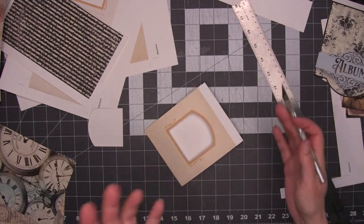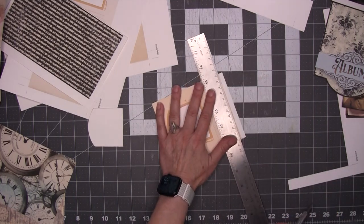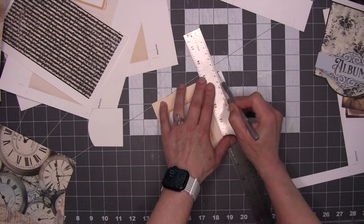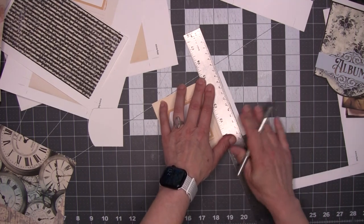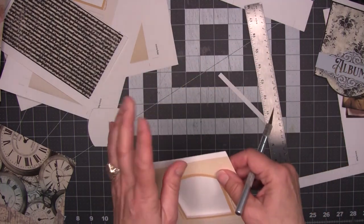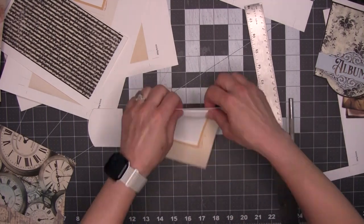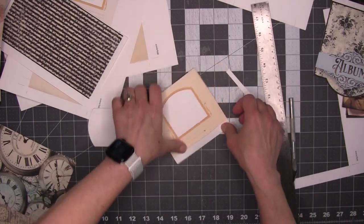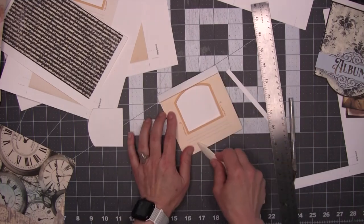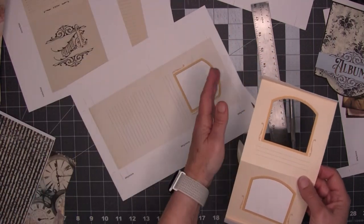You can see this is the extra part and some of the print is not showing. It may show on your printer — I hope it does, it makes life a lot simpler. On my printer right now it is not showing, so I'm going to trim to the edge I want. So now you can see it doesn't quite fill, but that's not a big deal — I'm not going to worry about that. You might as well do your little folds and burnish everything. So that's how I'm going to do all of these — the three scores, cut out some of the arcs. You don't have to cut out all the arcs and I'll show you why later.